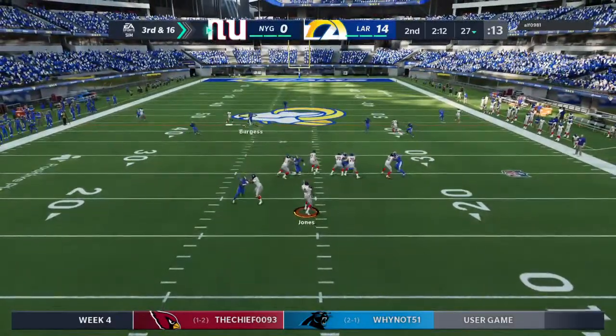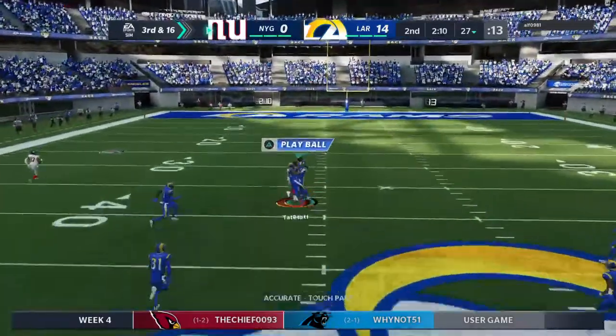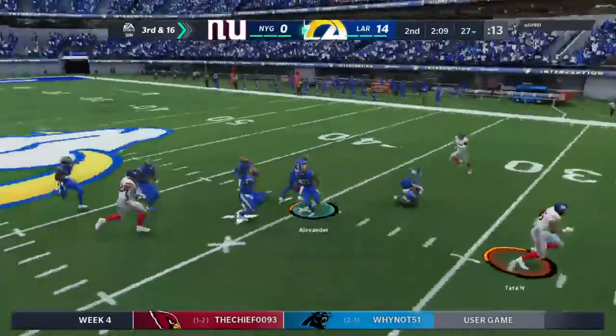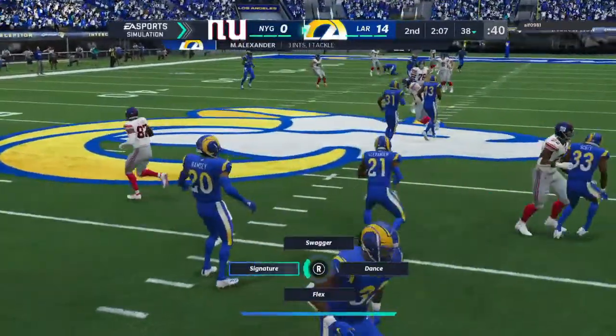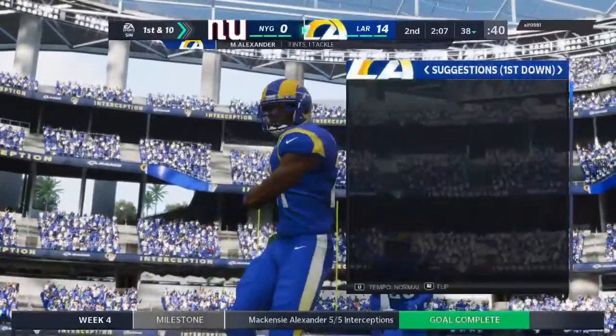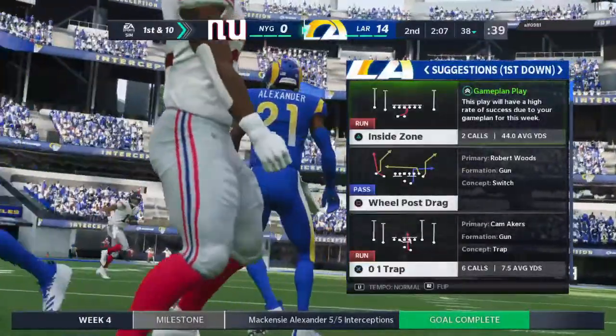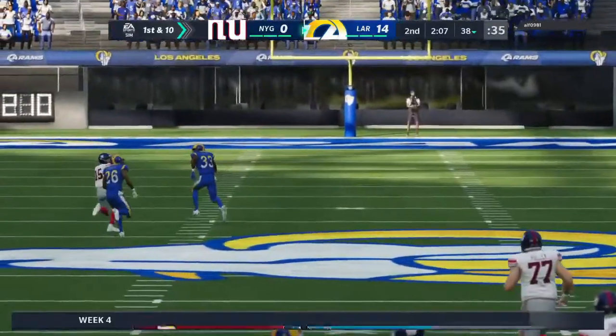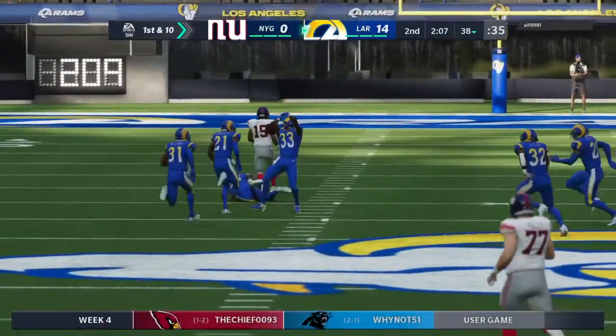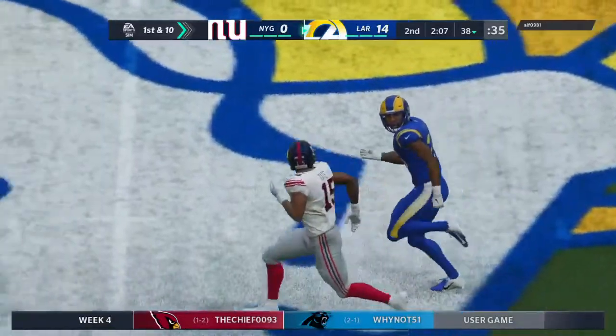From the gun, Jones. He's going to let one fly for Tate. Oh, Jones has just thrown his 3rd interception. Mackenzie Alexander with a pick. And they have possession, and they have it at the 38-yard line. Well, this is just crazy. He's got 3 interceptions, Charles, and we haven't even departed the first half of this ball game.